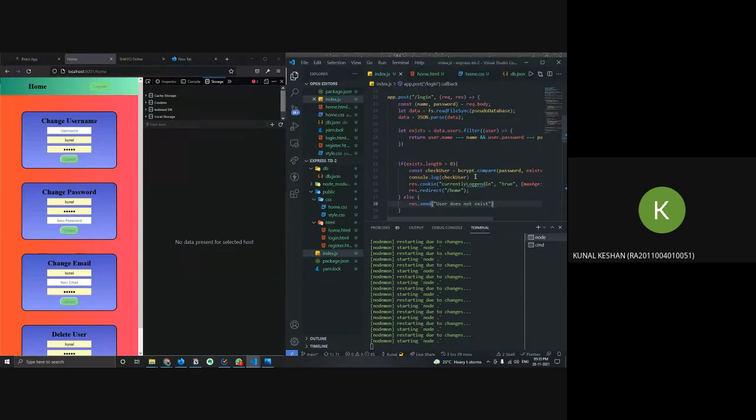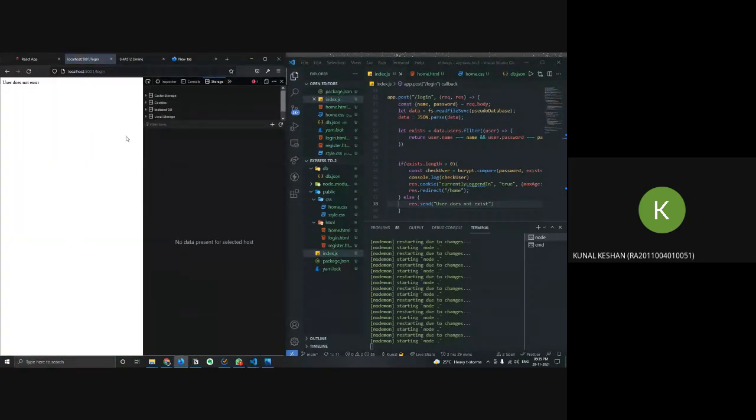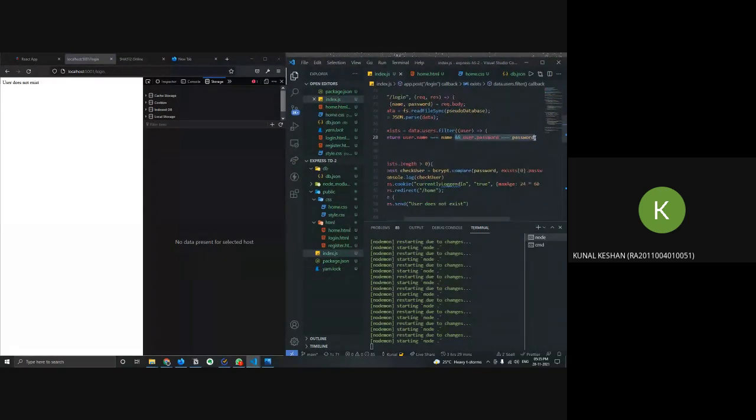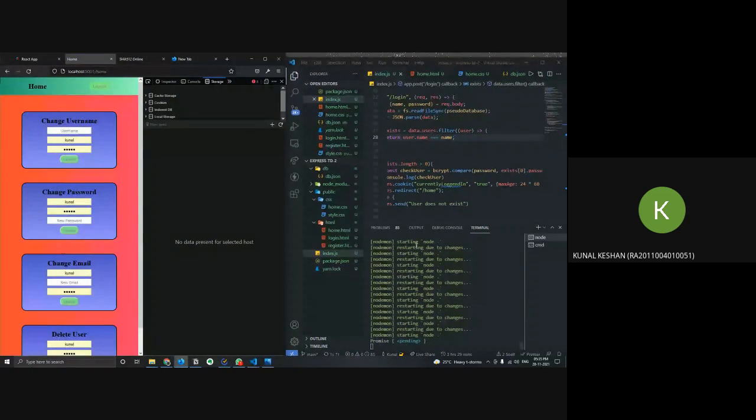Then I'll go back to login. This won't work because this AND statement doesn't match, so I'll just remove the AND over here. Login again. So now it's changed, right?